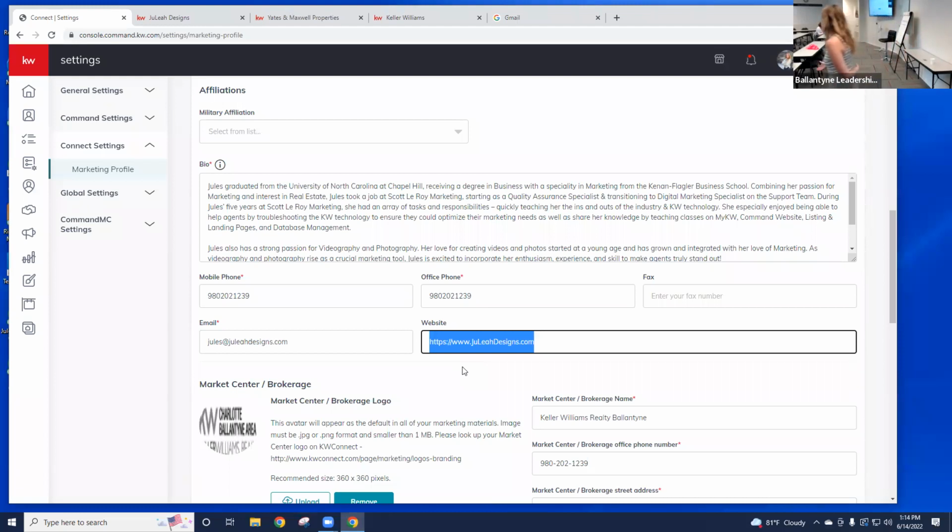Yeah, well, it's kind of specific on a Mac, or at least the way I know how to do it. But if you click on your image, it's going to bring you into Preview, which is a Mac application. Then we're going to go up to File in the top left and Export. And then you can adjust the file size there. So you can make that, I think the marketing profile does have a 1 megabyte limit on it. So it will need that.